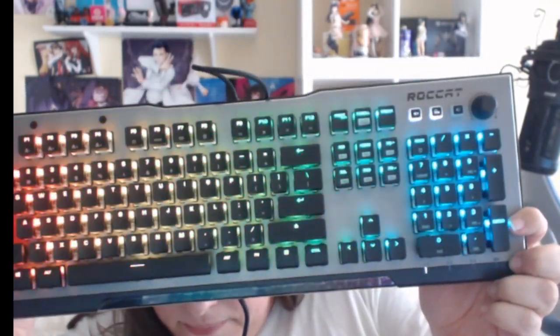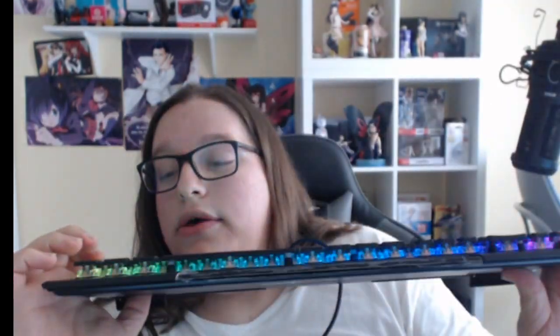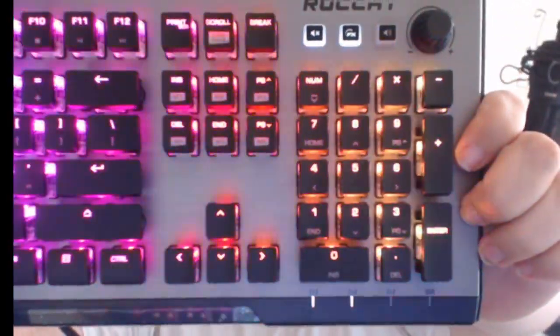So if I push the caps lock on this side, it should light up. Yeah, see that? So that's the caps lock right there. Interesting spot for it.